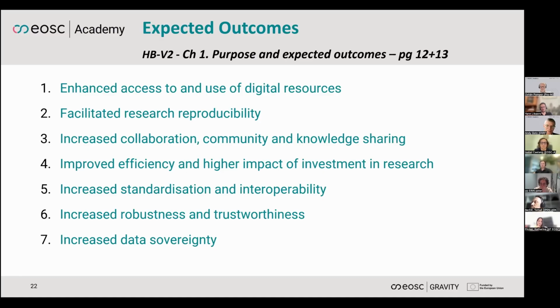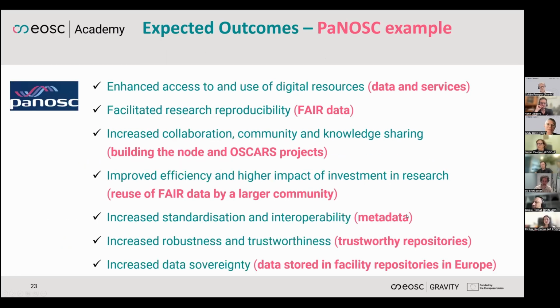And of course, if we want to share data across domains, we need more standardization, also within certain domains which are not so advanced, and also improving the robustness and the data sovereignty. Data sovereignty in this sense applies to where the data is kept for the long term and under what licenses it's made available. So in our case, what we did is we can match all of these things.